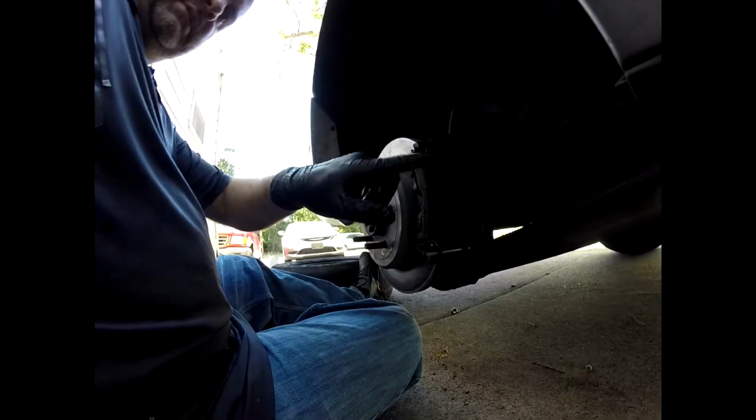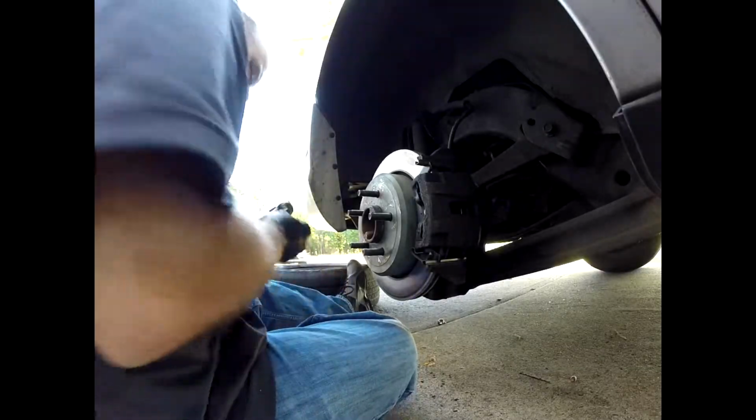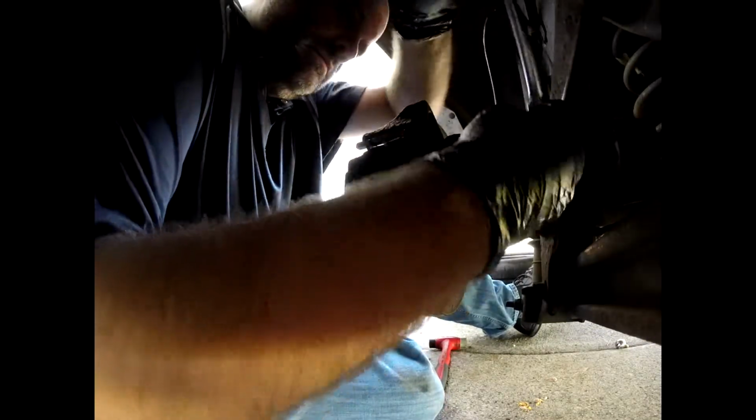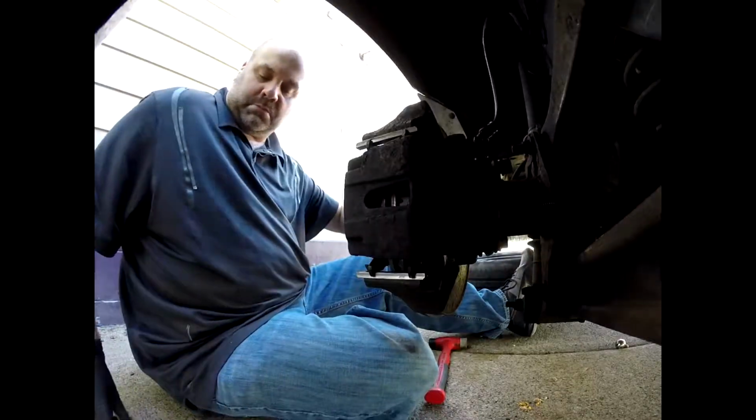Funny thing about that is that when we replace the original brakes here, you can see here I'm loosening up the caliper bolts. You want to loosen those up and pull those out. But anyways, what had happened was it started leaking fluid around that caliper. When we took it apart originally, it was frozen into place, so we figured we could just pop it back and it would be fine.